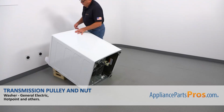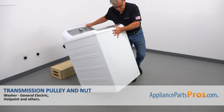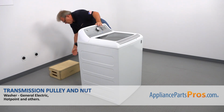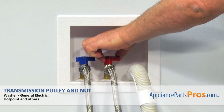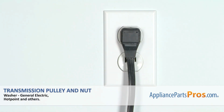And now we can put the washer upright. Careful, it's heavy. And we're going to remove the box here. Turn on the water, plug the washer in and run it to check if it works properly and there's no leaks.